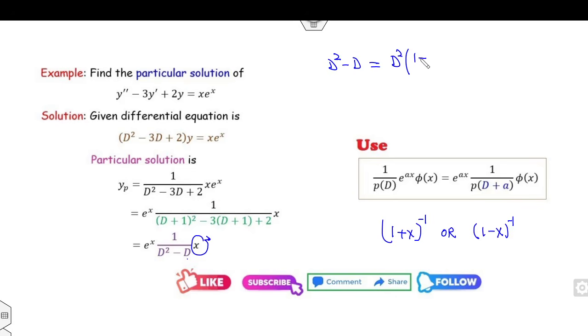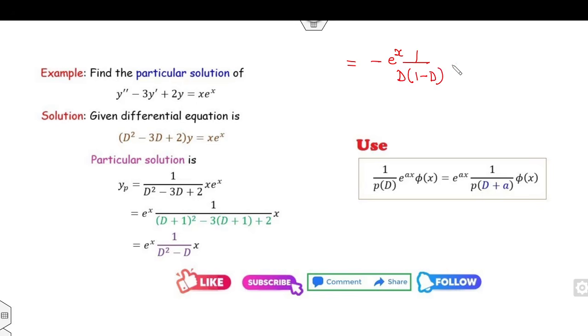If you consider D square as common, then it will be 1 over D. But what is the meaning of that? This is D raised to power minus 1. But we always need a positive power. So this is not possible. I can consider the minus of D as common. Then it is this expression. Fine. So I can write this denominator as minus, e raised to power x, 1 minus D, of x.